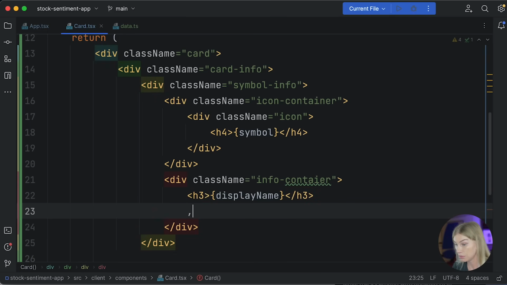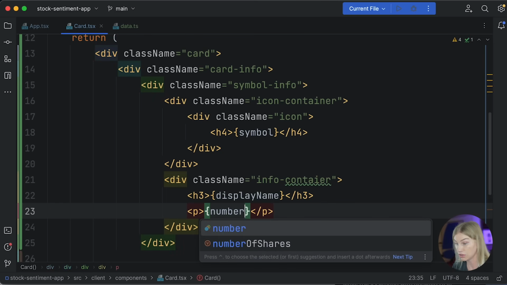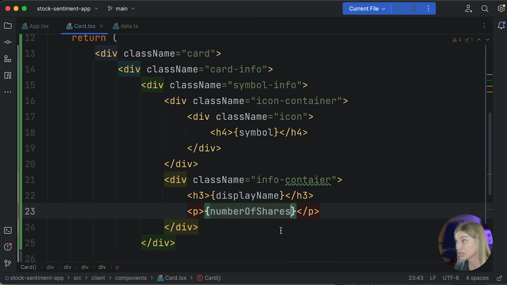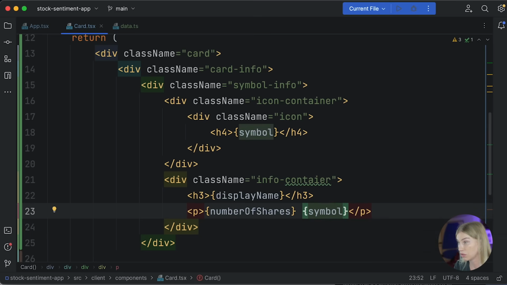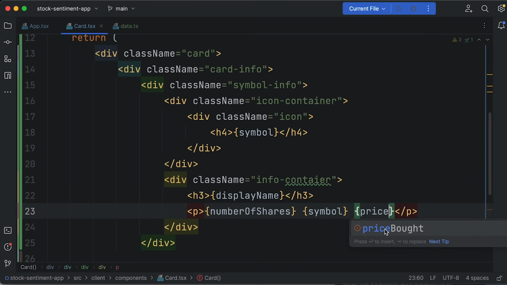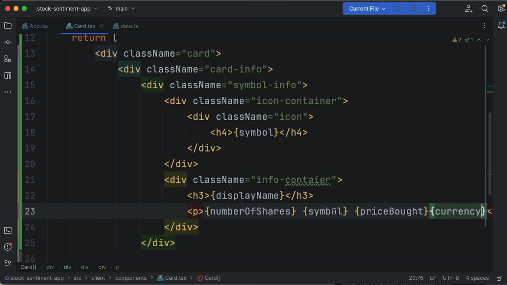So let's have a p element for this, and here I'm going to actually just show the number of shares that we bought. So it could be like the number 3. Let's say we bought 3 Amazon, it would show 3 AMZN as the symbol for Amazon. And then we'll have the price we bought that share at and the currency we used.